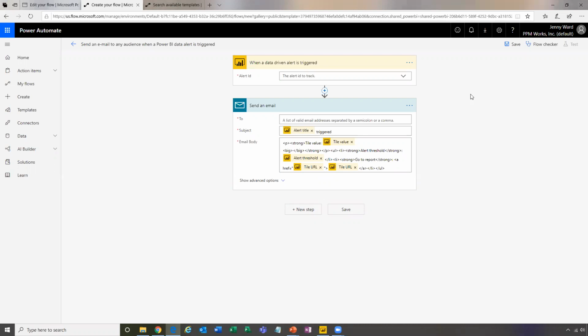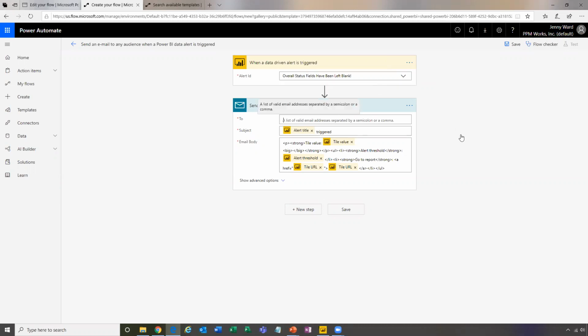Once you have created a threshold alert in Power BI on the same environment, on the same instance, those will automatically appear here. You'll see it's loading. And then here is the one that I have already created. Overall status fields have been left blank with an obnoxious exclamation point at the end. So that's the alert that we're going to select.